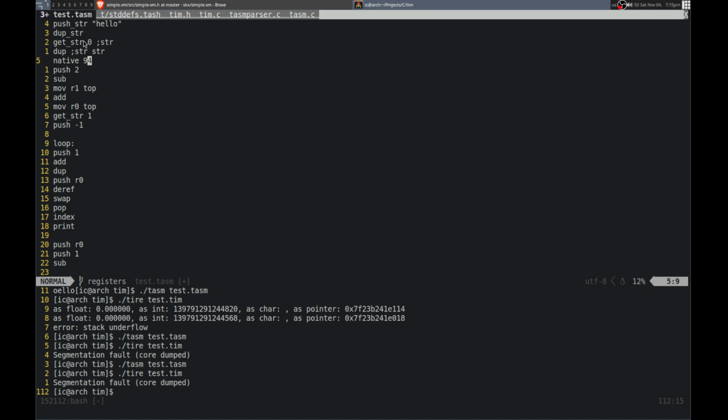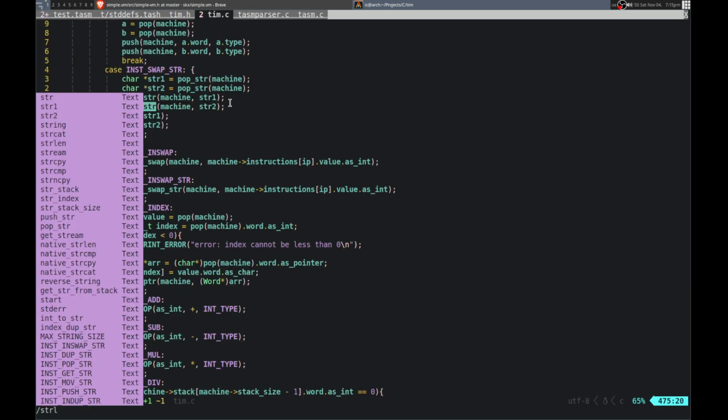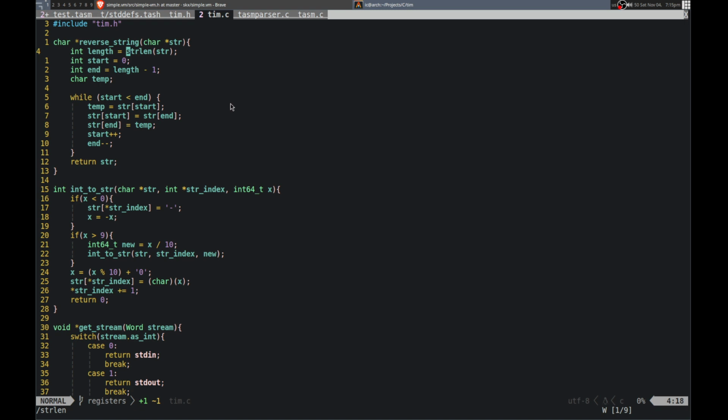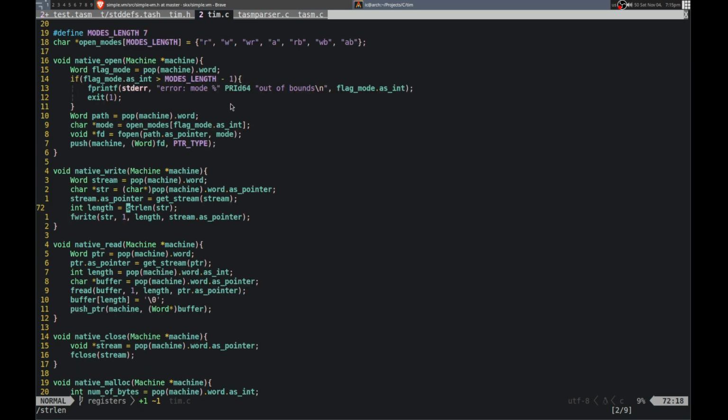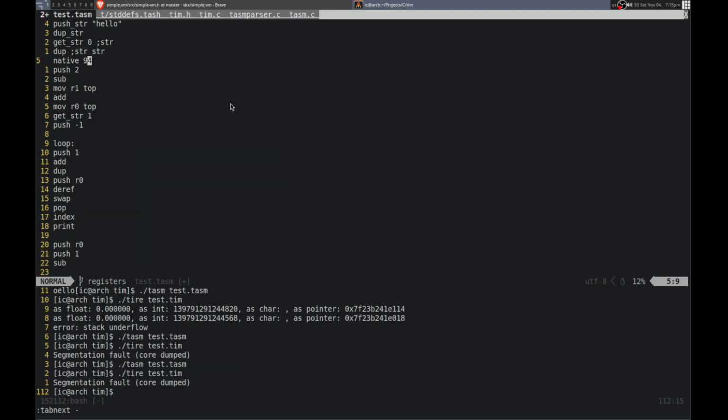So, this is... Alright, let me look at the implementation of it actually. Because we can do that. So stir len. We have native stir len. So we do pop it off. Yeah, so it does consume that. So that's why we duplicated it, I suppose. We push 2 and then sub. Then do we need to... Yeah, so then that should work fine. So then that is there.